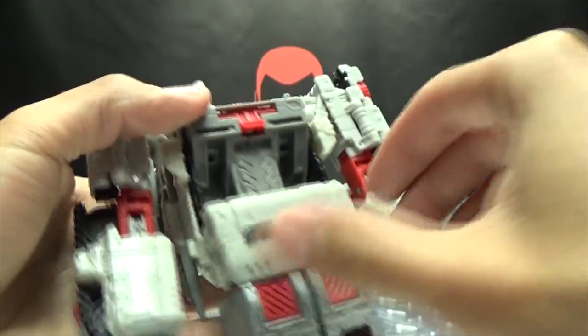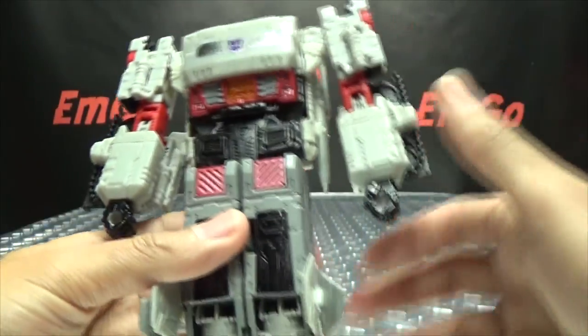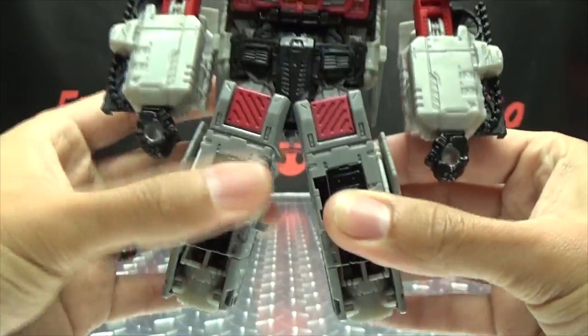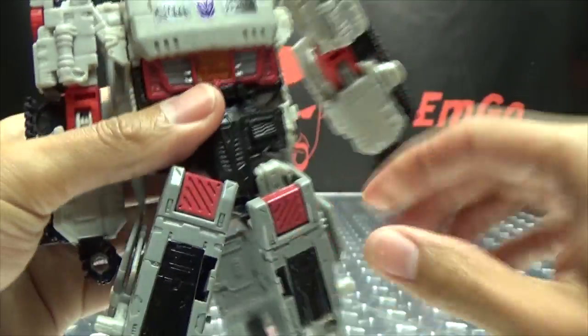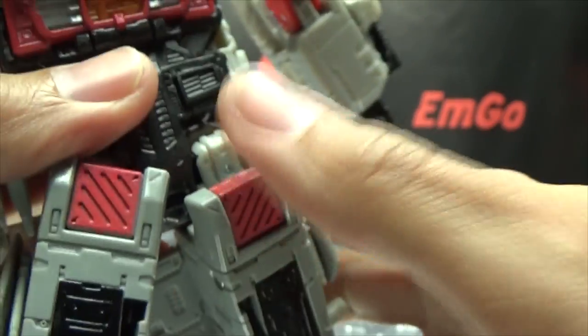So there you go. At this point, you can take the chest here and just bring it up like that, and there you go. So these tail fins here, you just rotate them up like that, split the legs, and then you open up this panel right here. And you want to untab this section. There is a tab. I don't know how well you can see it.